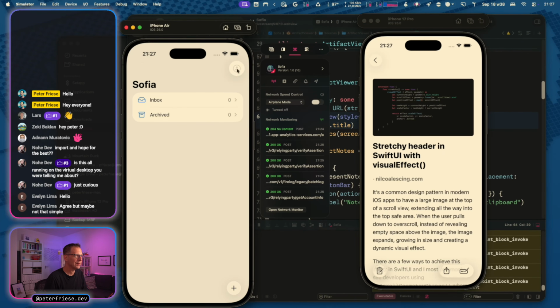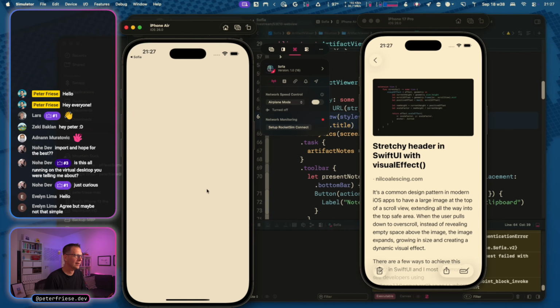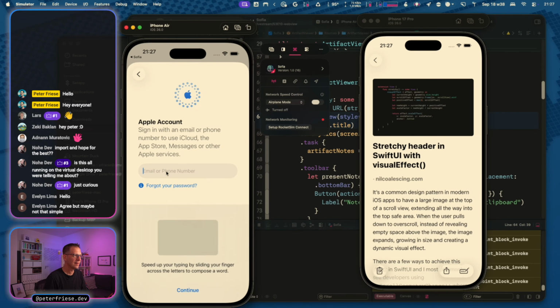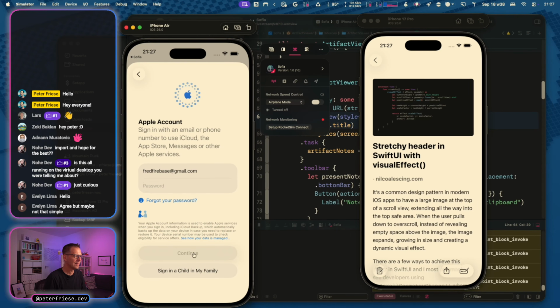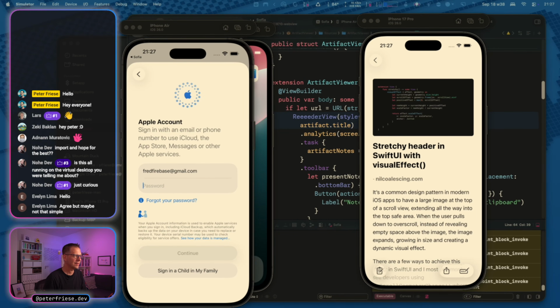And we need to sign into this account as well. Sign in manually. Get the password.